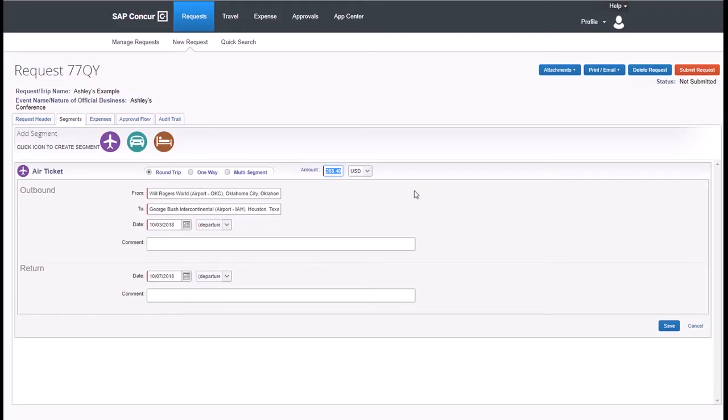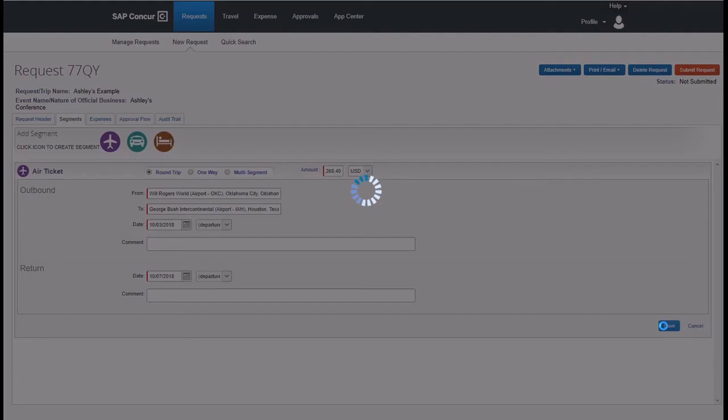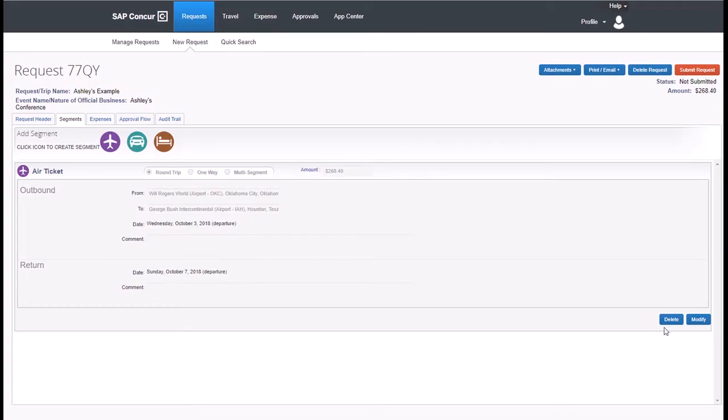And you won't include that in this request section, but you will need that for the expenses. So always good to take screenshots when possible. And from here, I now have an itinerary created with my ticket.